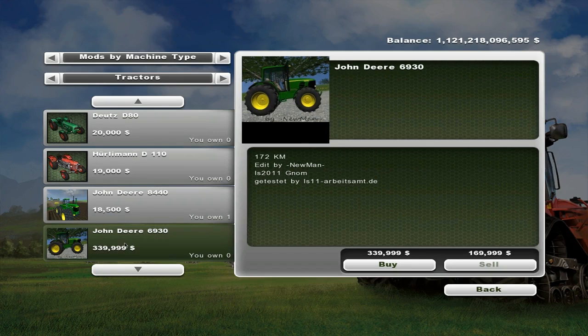I got a John Deere 96, a 6930. Not much information about it. It's for $39,999, basically $34,000 for this vehicle. Better be brand new for the price of it. Let's get it.